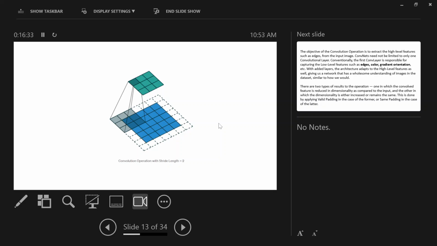So there are some persons that are doing the wrong thing, and they are getting the wrong answer. Some persons have done the right thing and they've gotten the right answer. So when you apply a padding of 1, then you do the convolution with a 3 by 3 kernel, the size of the output is a 4 by 4. Those people that did the right thing got a 4 by 4. That's the output.